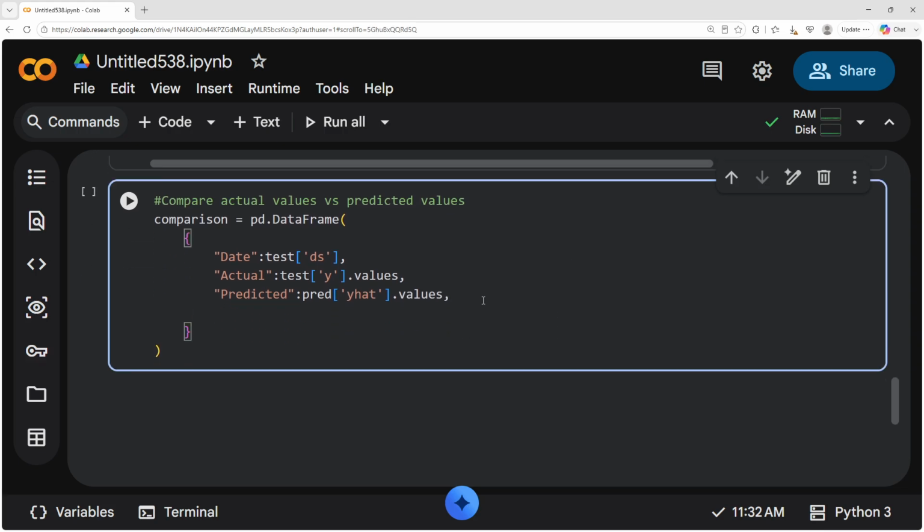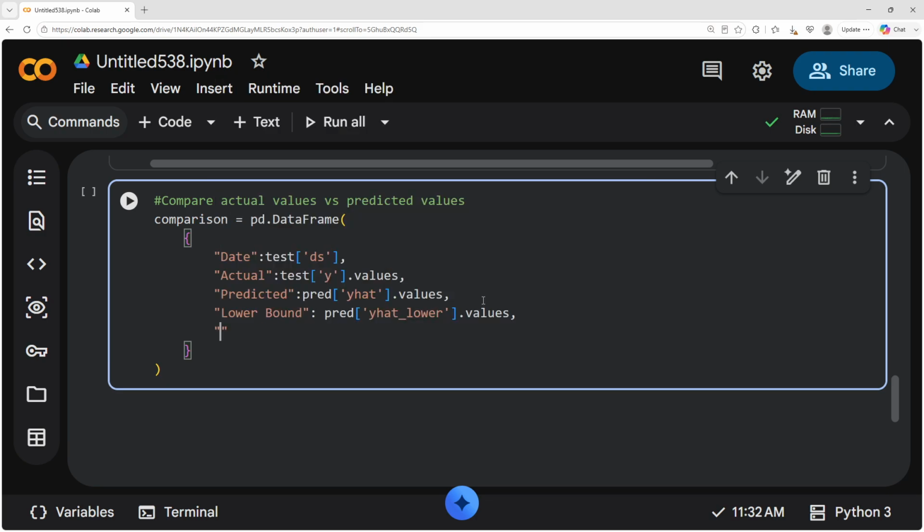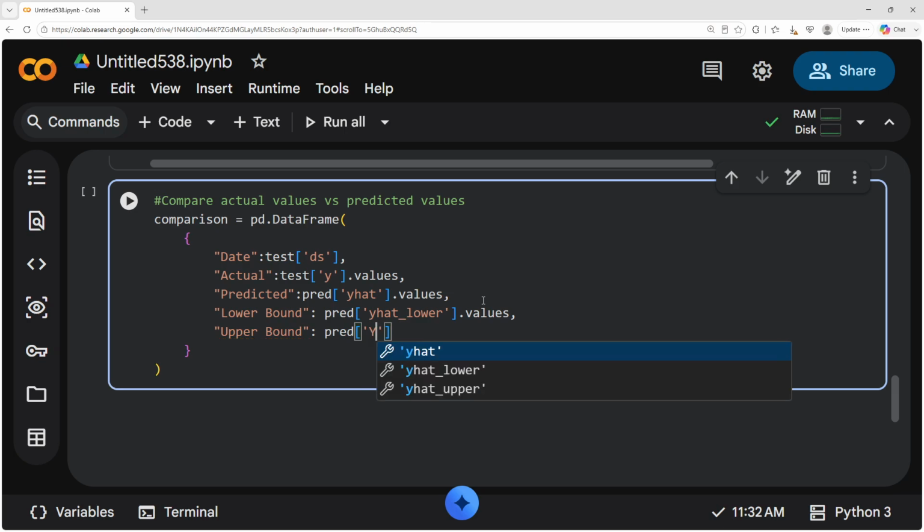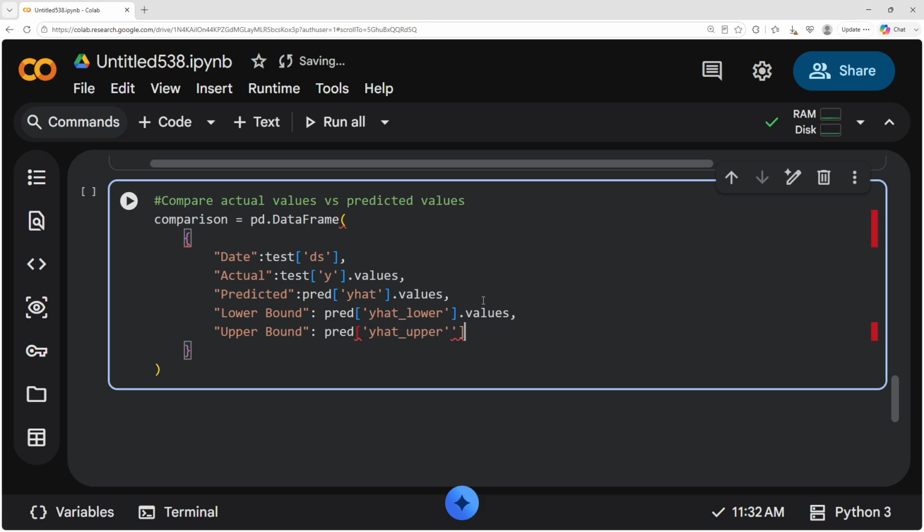All right, and now let's do lower bound. That's going to be pred y hat lower dot values, and upper bound. So now we have our upper bound column, pred y hat upper dot values.